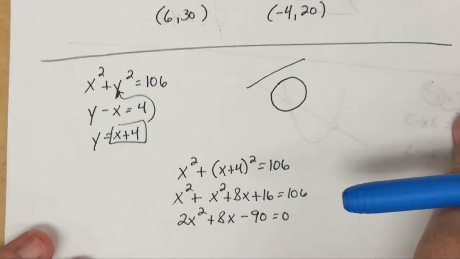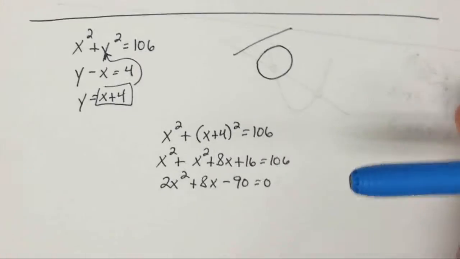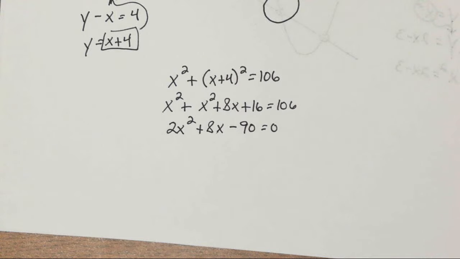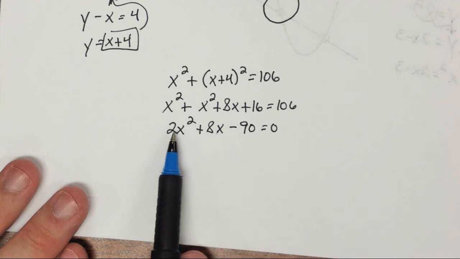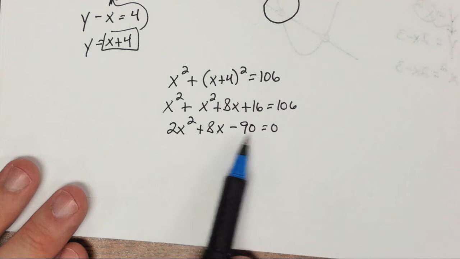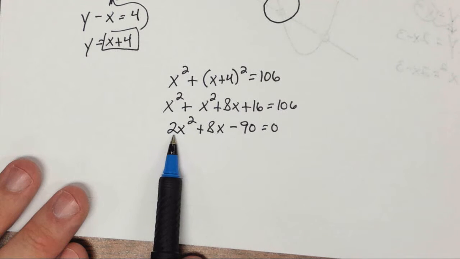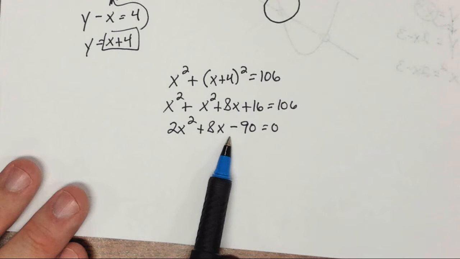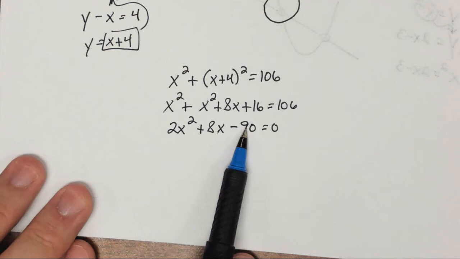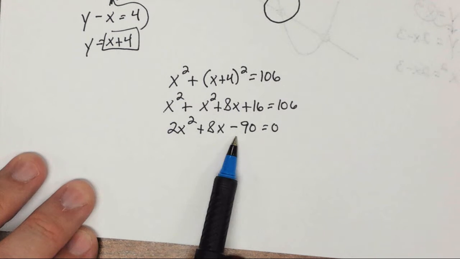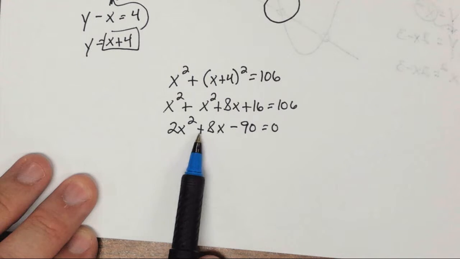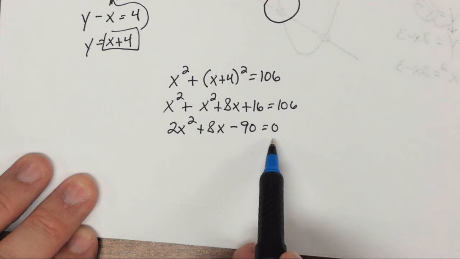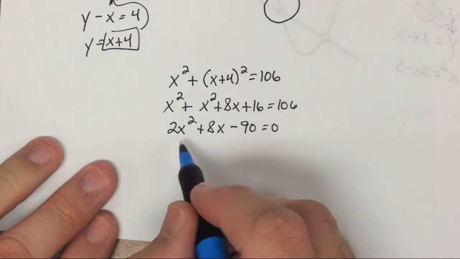I cannot encourage you enough that when you're given this type of equation, try to reduce. Somebody's going to try to do bottoms up here because they're going to say, oh, there's a 2 out front, so you're going to move. You don't do that. You have a 2, an 8, and a 90. If I'm not mistaken, you can try it, but I believe if you try to use bottoms up on this, it will give you the wrong answer because this is reducible. Anytime you have an equation that's reducible, reduce it.